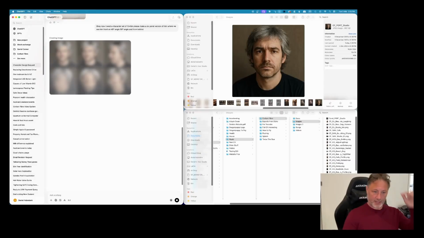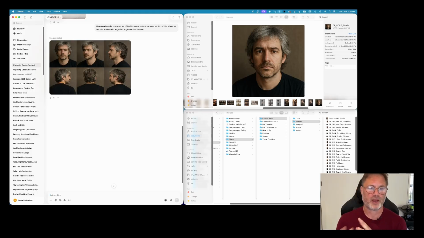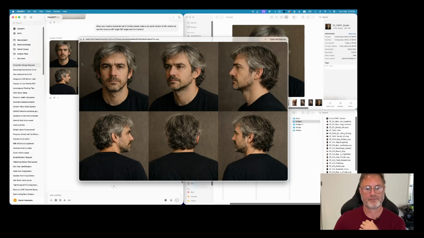So here we go. It's starting with just, looks like just the head. You do this for the head, you do it for the mid shot, and you also do it for the wide shot. So this is how you create a beautiful character set. As you can see here, there we go. Nice and consistent. We have the back of him.